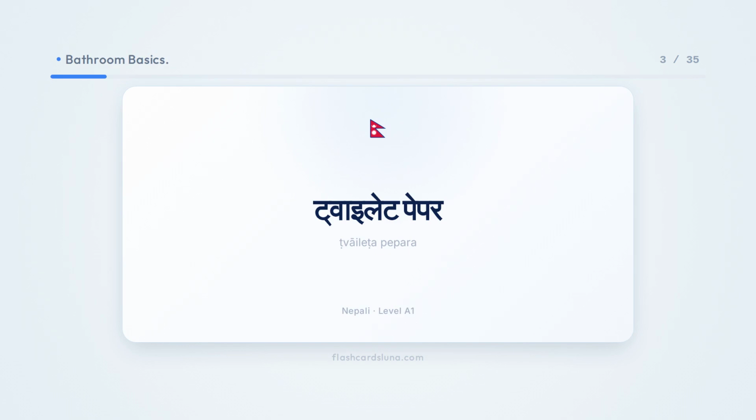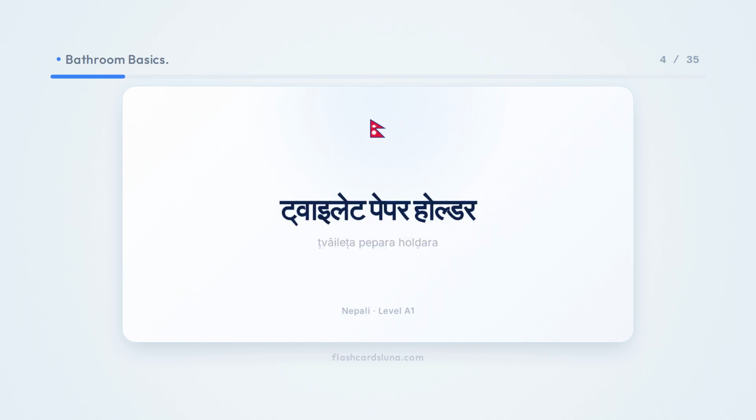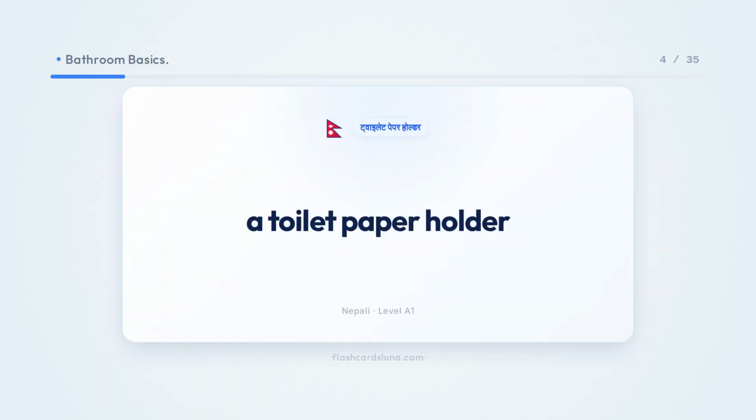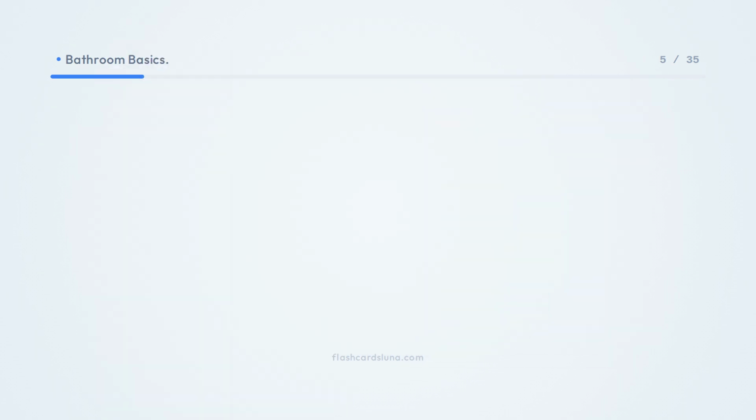Toilet paper. Toilet paper holder. A toilet paper holder. Sink. A sink.